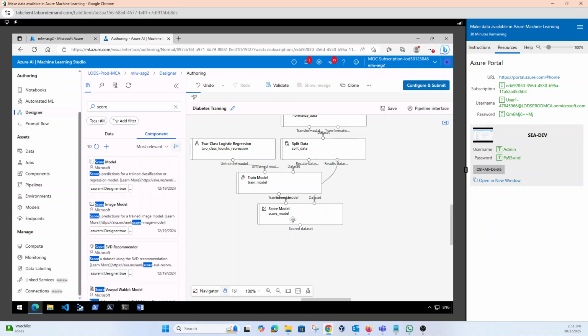After that I will add the evaluate the model, then drag here. So let's save, and then after that configure and submit.